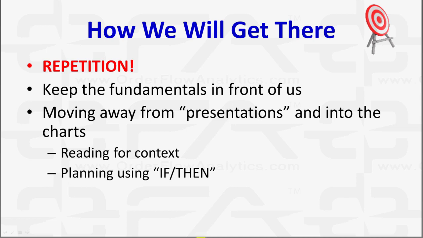So if this is our context, we're going to use this thing called if-then. If-then helps to keep you objective. You read, you get context. My context this morning is that buyers are aggressive. Some very large participant came in and said, we're not moving lower. So before I even start thinking short, we would need to start revisiting that area and take out that participant. But we're going to use if-then.